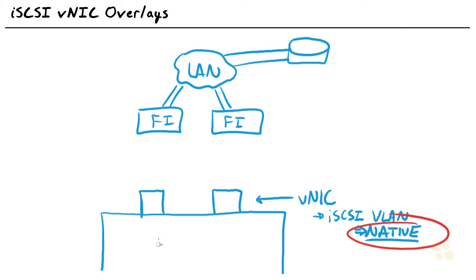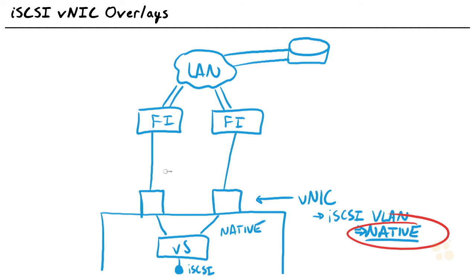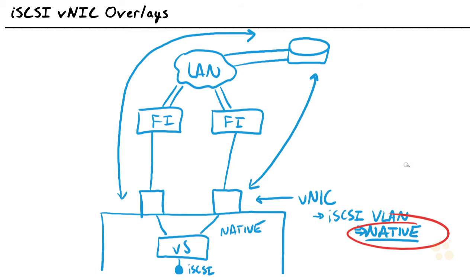Now, these vNICs internally connect to the vSwitch for whatever hypervisor we're running, or if we're running bare metal, by the way, then it just sees these vNICs as being directly attached as physical NICs. And so when we have a VMK or VM kernel port for iSCSI traffic, it needs to be native on this uplink, meaning that the traffic is untagged. From here, it's business as usual. We connect up through the fabric interconnects, which allows us to form connections from that iSCSI VMK all the way up to the storage array. Again, we have redundant connections. And this is how the iSCSI data stores are accessed through the network.